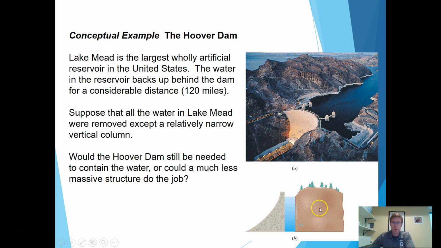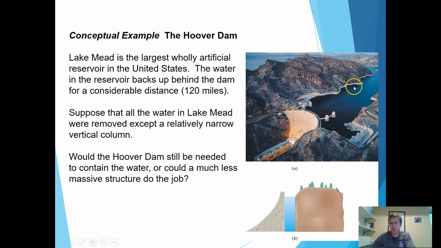So, a conceptual question based on this idea, right? I grew up in Reno, Nevada, not that close to Lake Mead, but Lake Mead and the Hoover Dam are on the border of Nevada and Arizona. And so you see here, there's this massive lake, Lake Mead, actually an artificial reservoir that's a result of the Hoover Dam. All right, so let's imagine that, for some strange reason, Hoover Dam started losing water. Lake Mead started losing water.